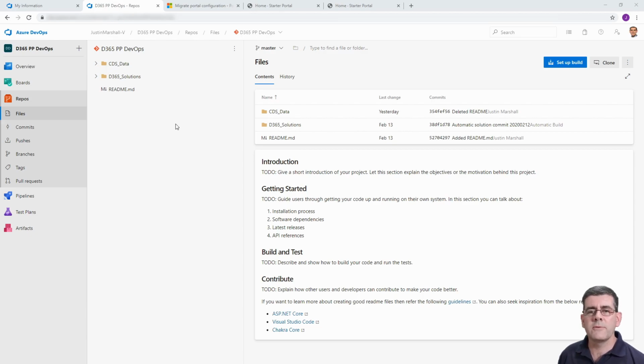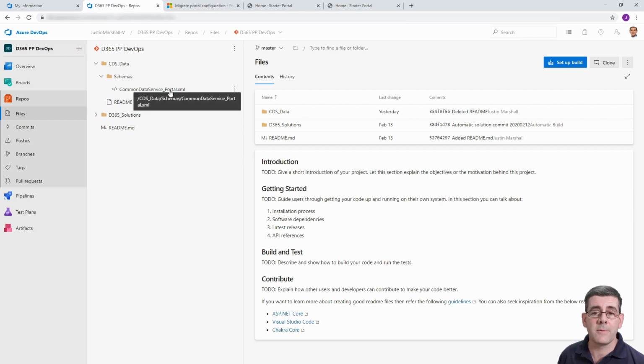Now, in preparation for that, what I've done in the repository is I've created a folder for CDS data. Under that, I've created a schemas folder, and in here we have an XML file, which is called the Common Data Service Portal XML file.